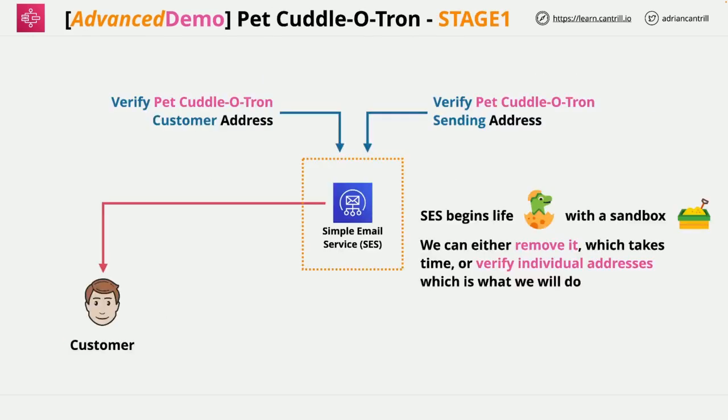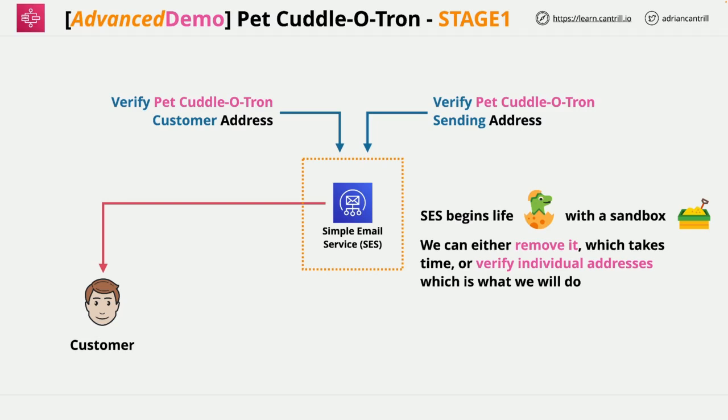In stage 1 of the mini project, we'll be focusing on just the simple email service or SES configuration, and this is the managed AWS service which lets us send email. When fully enabled, it allows you to send and receive email from within your applications, but to avoid spam, it starts off in a sandbox mode. The sandbox mode means that you have to explicitly verify any addresses that you want to use with the service. For production, you need to move it out of the sandbox mode as soon as possible, but for testing and for mini projects like this, sandbox mode is fine.